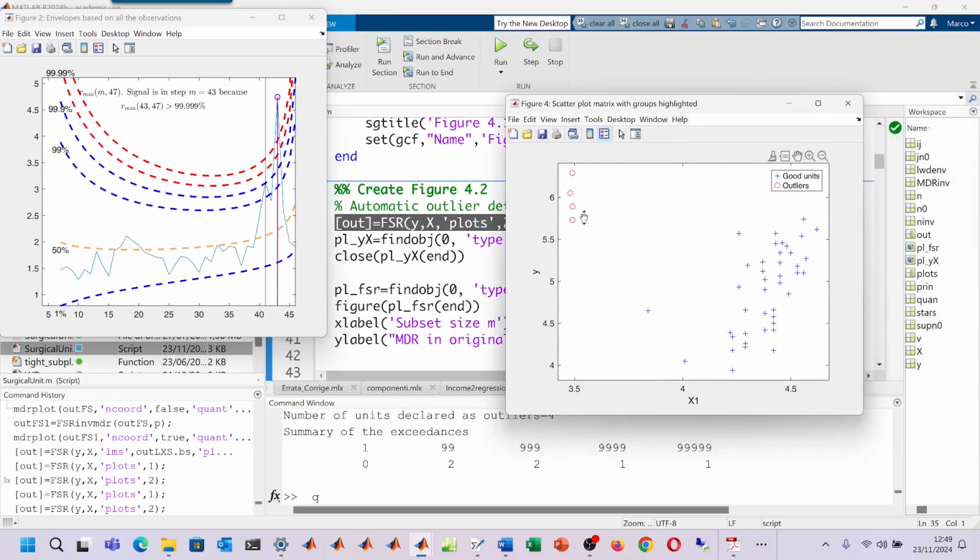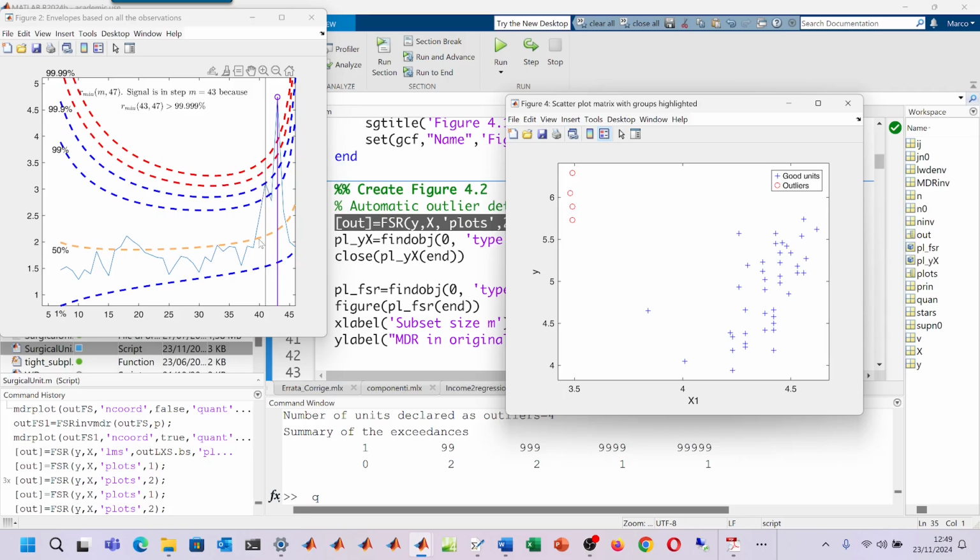Then these 4 units declared as outliers are automatically shown with a red color. Given that these envelopes curve upwards, for ease of interpretation, sometimes it is important to have envelopes that are horizontal, because we are much more used to horizontal envelopes.